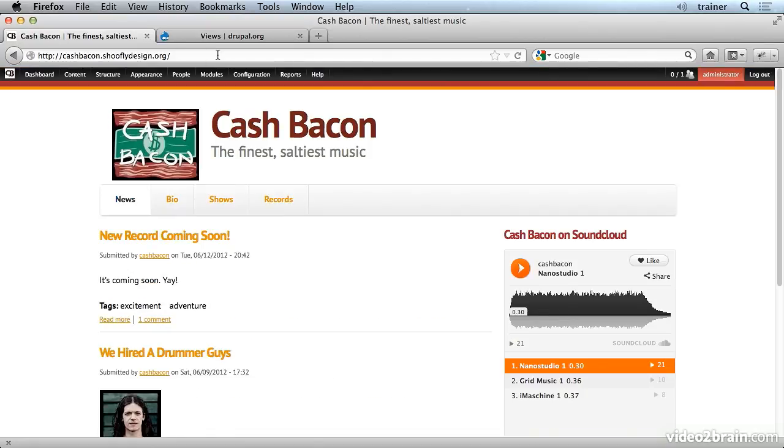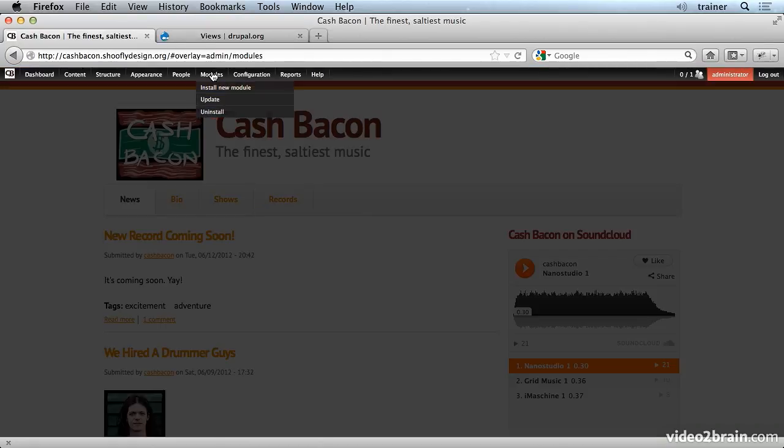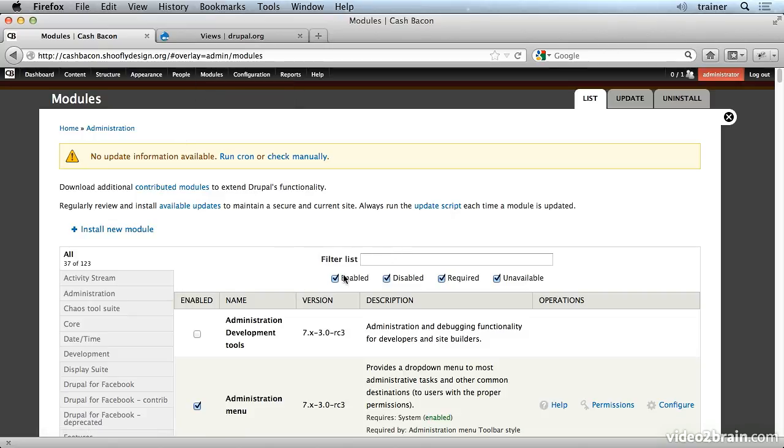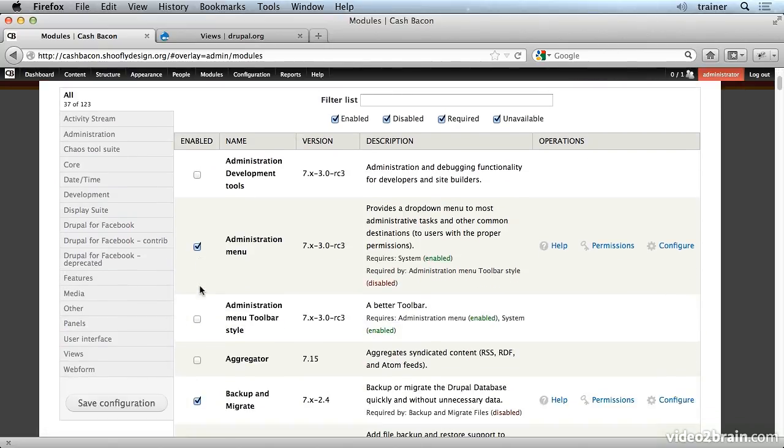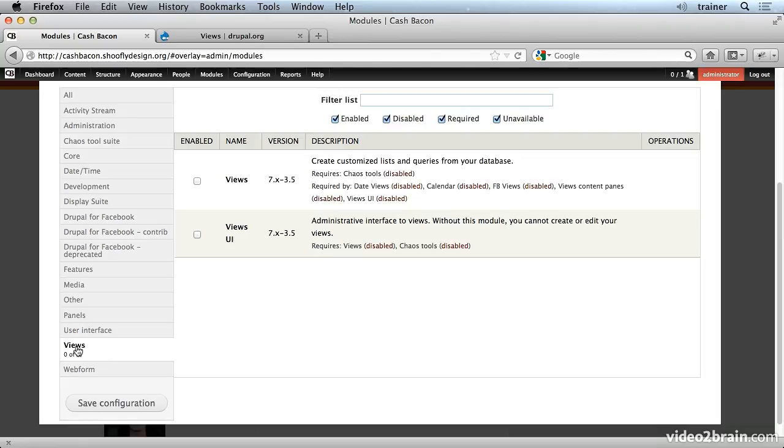Switching back to CacheBacon, we can go to the modules page. And if I scroll down to the Views field set, I'm going to enable Views and Views UI. And Views UI is the module that lets you use the visual query builder, basically the very nice Views user interface.